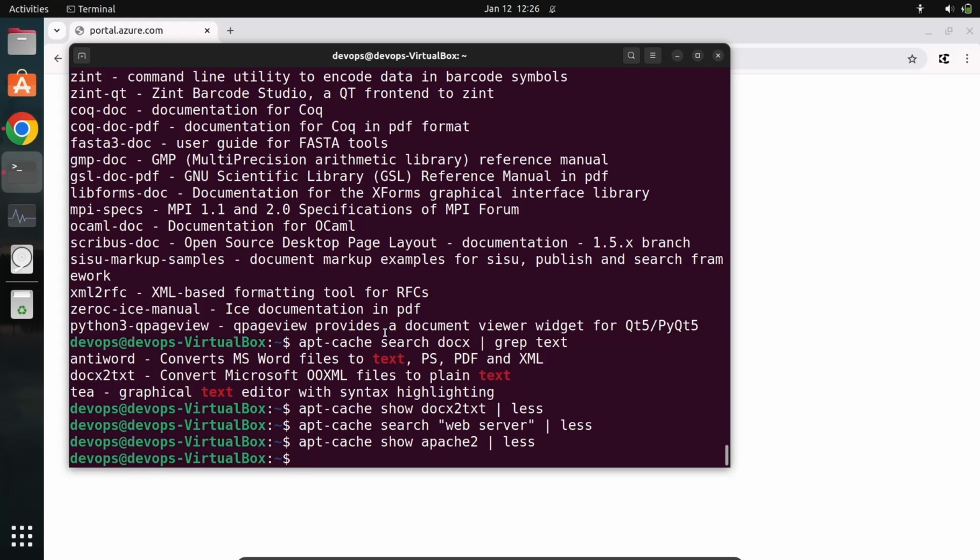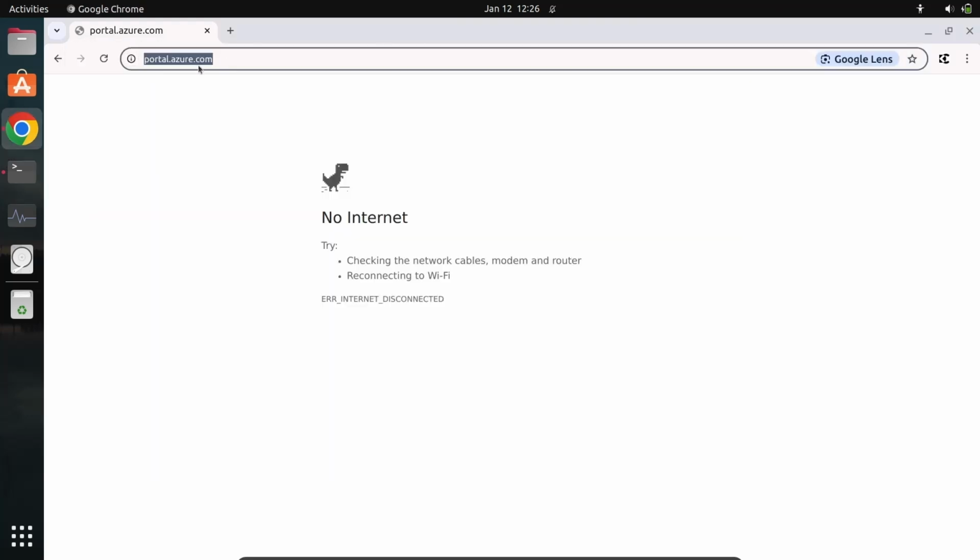Now let's suppose, how is it working under the hood? Let's understand with the help of an example of visiting a website. Suppose you are visiting www.azure.com or portal.azure.com. How is it making a connection from your local workstation to this server? There will be different hops between my workstation and the server. Is it going through all the hops again and again, whenever I visit the site? No, it is using your cache.